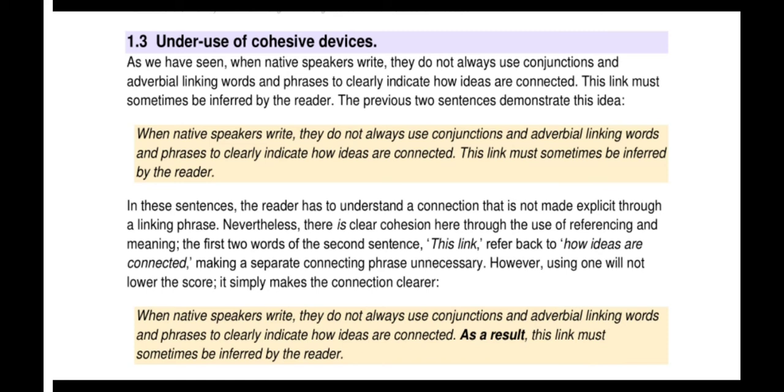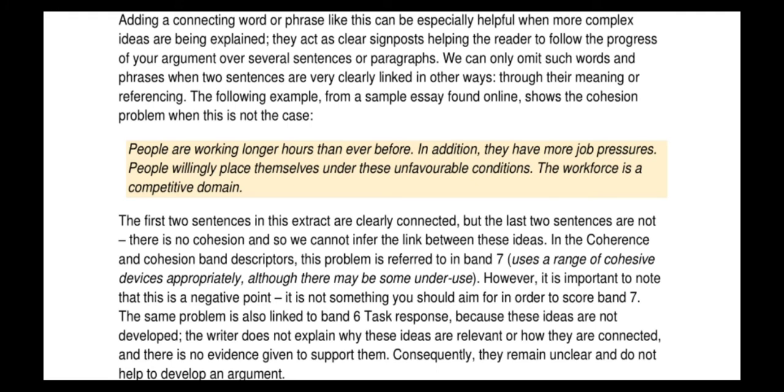When native speakers write, they do not always use conjunctions and adverbial linking words and phrases to clearly indicate how ideas are connected. As a result, this link must sometimes be inferred by a reader. Adding a connecting word or phrase like this can be especially helpful when more complex ideas are being explained.